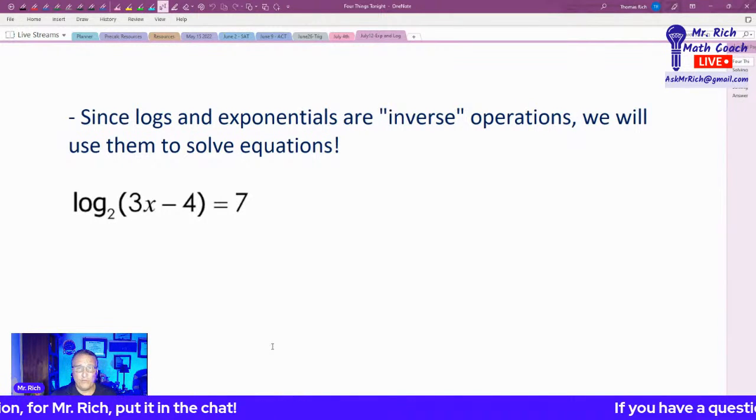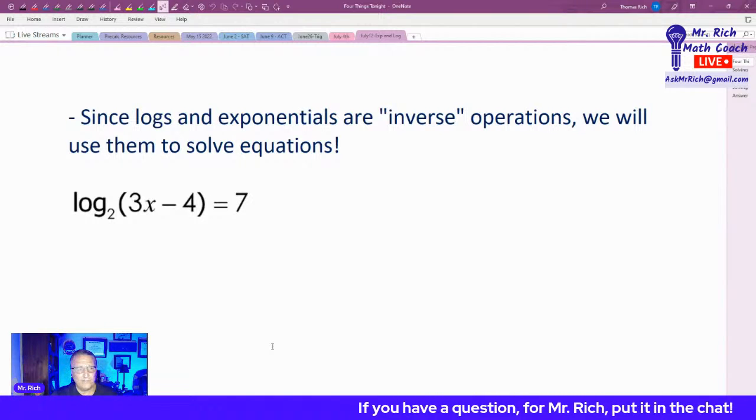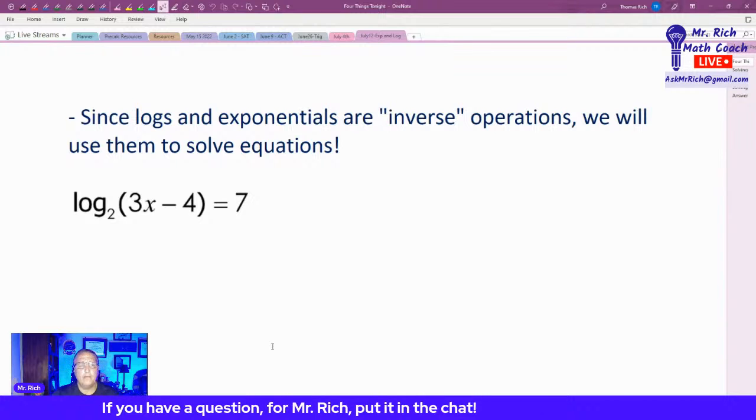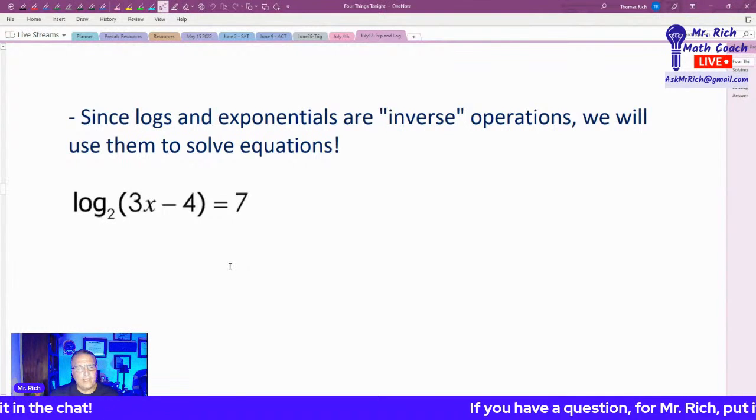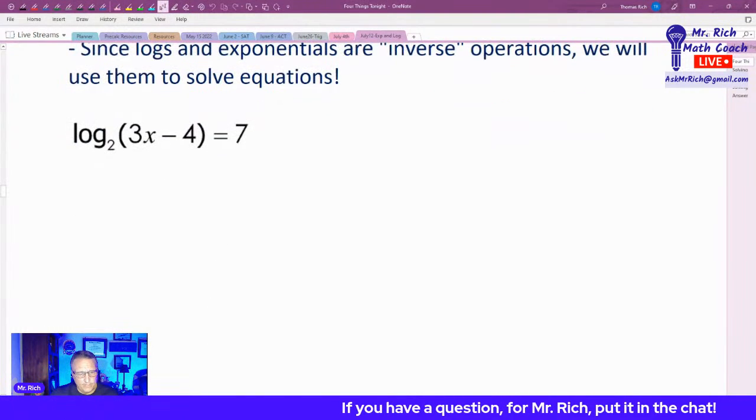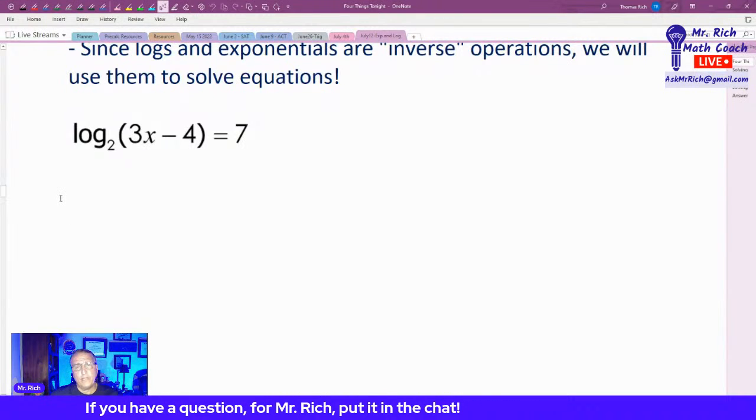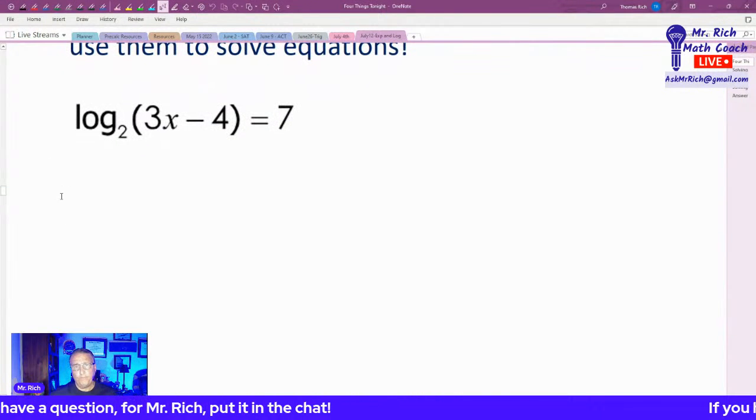And I'm not really even going to address that tonight. I'm not going to address the mechanics of saying, here's a log function, convert it to an exponential. I'm not interested in that. I want to consider inverse functions. For example, if I am faced with this equation and my objective is to solve it for x, I want to get rid of the log base 2.